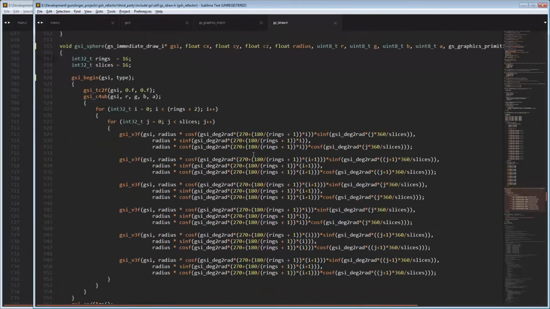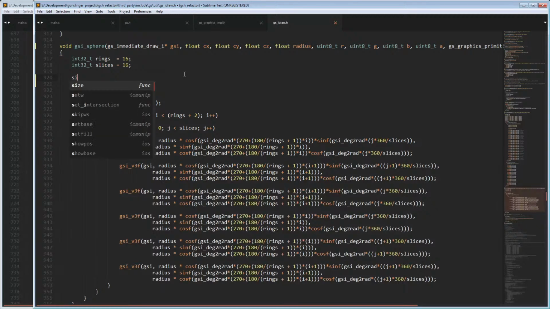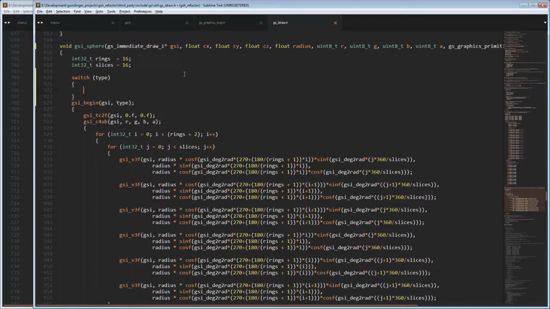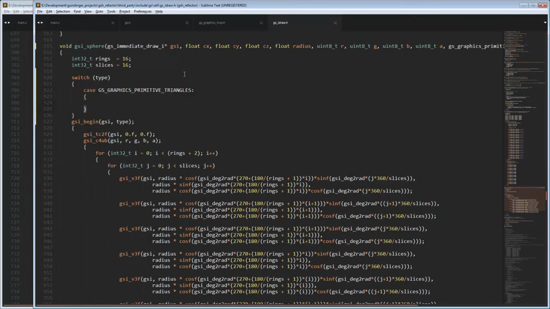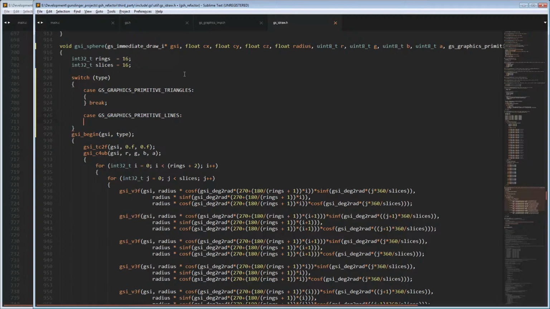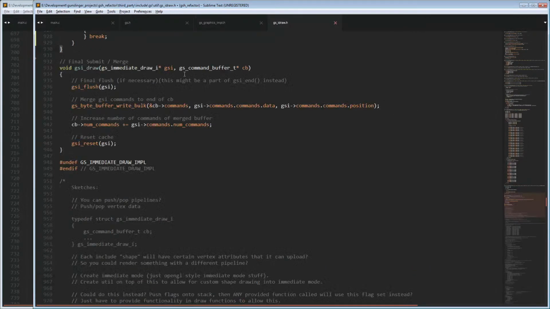So what I'm going to do is, this is the triangle declaration. And this should be the line declaration. Fun.